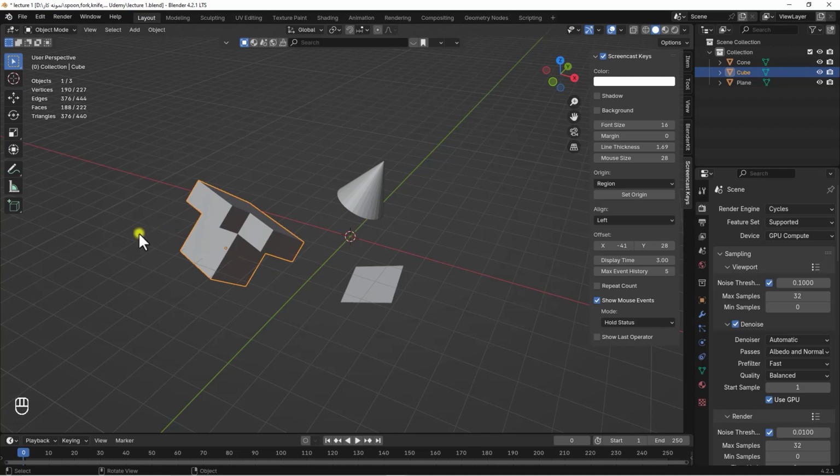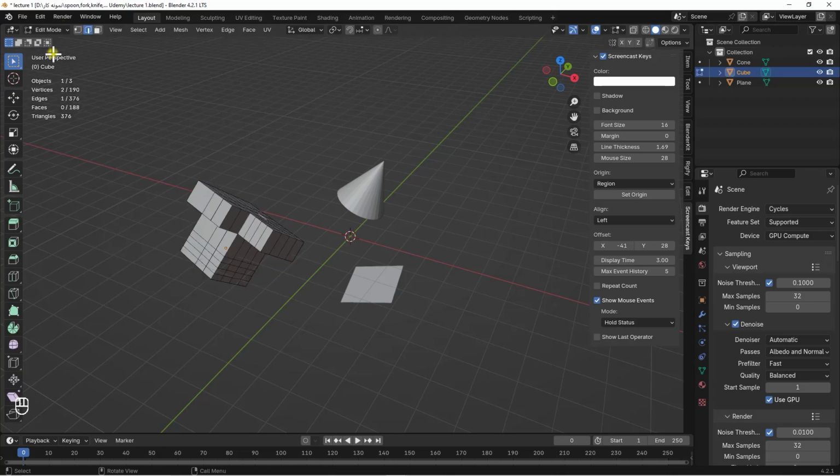For another way, we can click on the edit mode option from the top left side of the monitor screen.